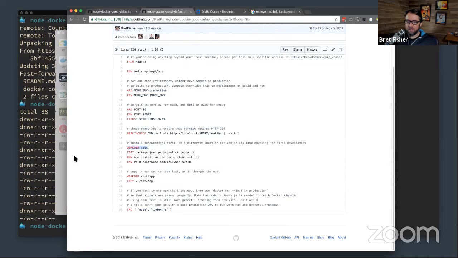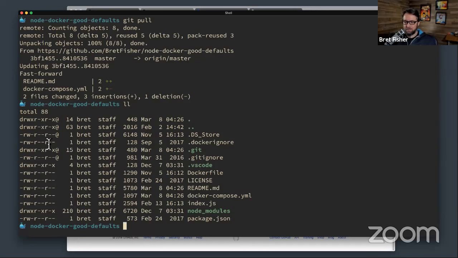Anyway, moving on. So we've got our work directory. We're going to be using an opt directory just to keep it sort of Linux standard there. And then we're copying in the package first. This is probably a common 101 thing: anytime you have a package manager, you always copy in the package manager file first, and then you run the package manager, and then you copy in your code. That's simply for build caching. So if I'm over here and I actually build this, let's see.